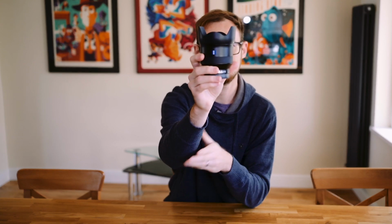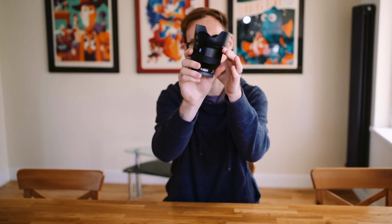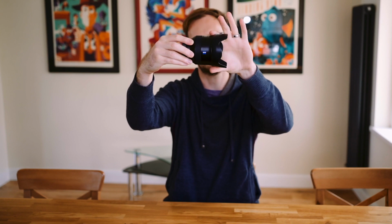So I'm just going to put the lens hood on, and you see that, I don't know if you can see that, but it's a perfect flush fit. That's just really, really satisfying the way that it does that.